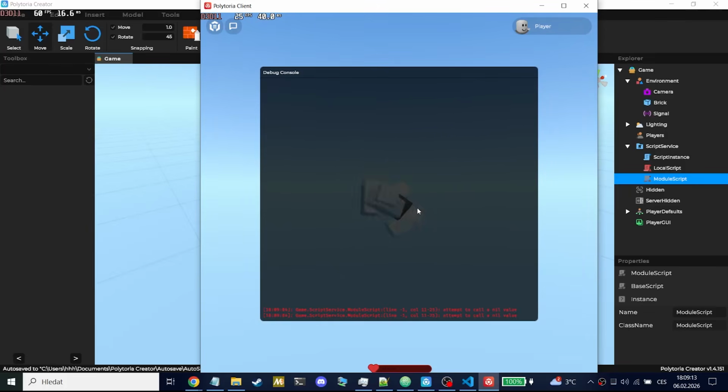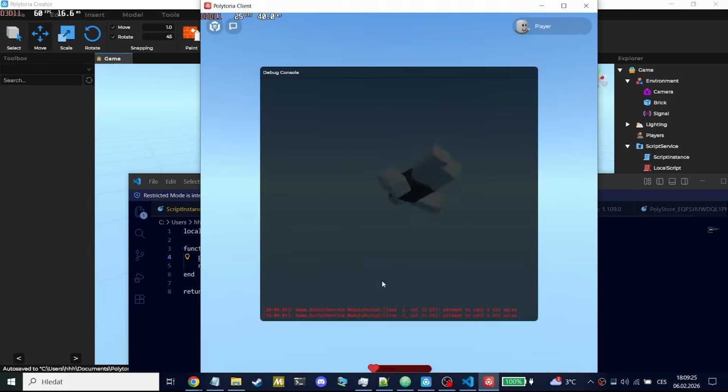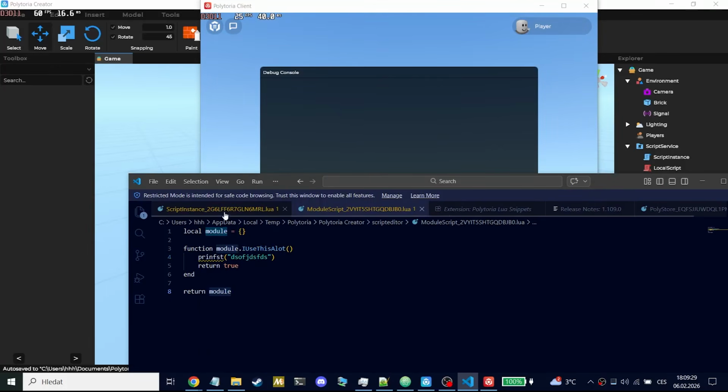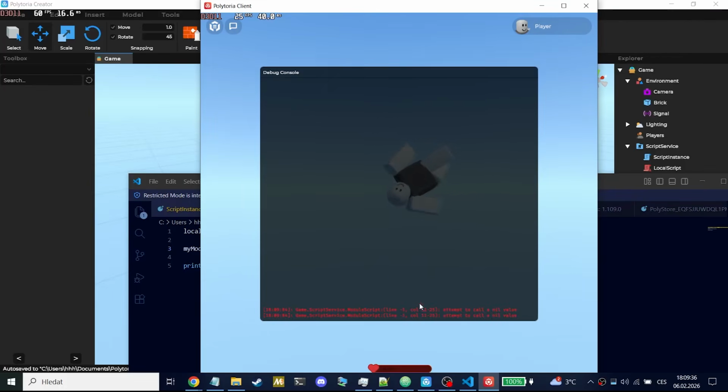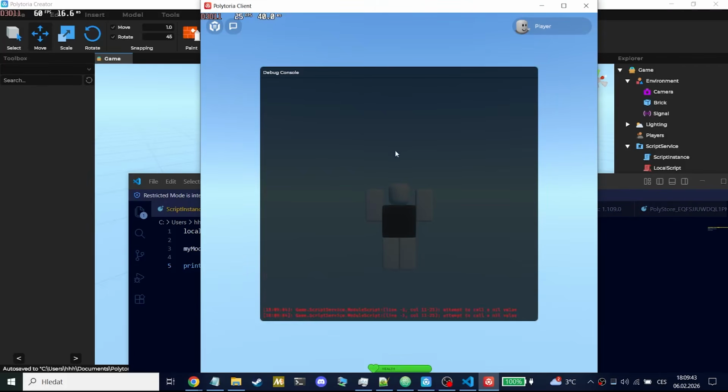Also, another bug here is the error messages. You can see already line -1. What the hell is that? The module scripts don't really work for debugging in the debug console, so be cautious of that. Also, sometimes when you make a mistake in a normal script as well, it will print the wrong line, so you have to subtract about 5 or 6 lines back to get your original error. It's also very confusing, but it shouldn't happen that much.